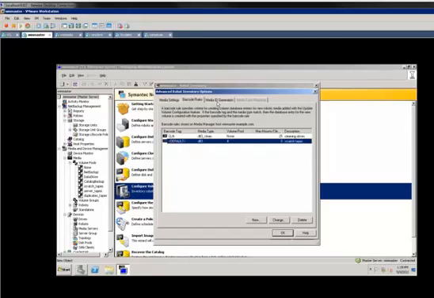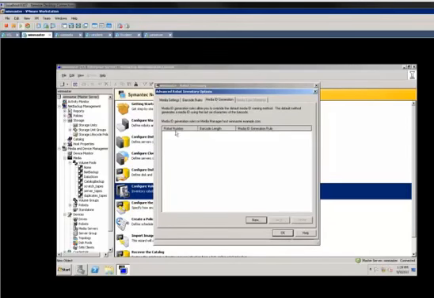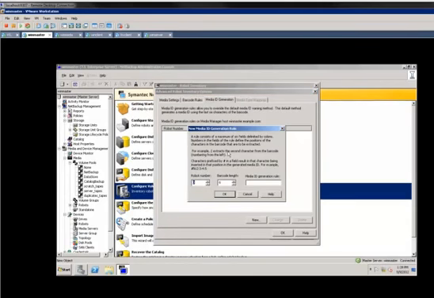All right, so the next area we're going to get into is media ID generation rules. And notice again, we don't have any rules off of a brand new configuration, but you can add these. And we'll select new to open up a new rule. Basically what this does is a lot of the tapes today have very long barcodes. NetBackup can only track on its tape 6 characters. So even though some of these tapes come with 13 or 15 long barcode characters, NetBackup's only going to take the right most 6 characters.